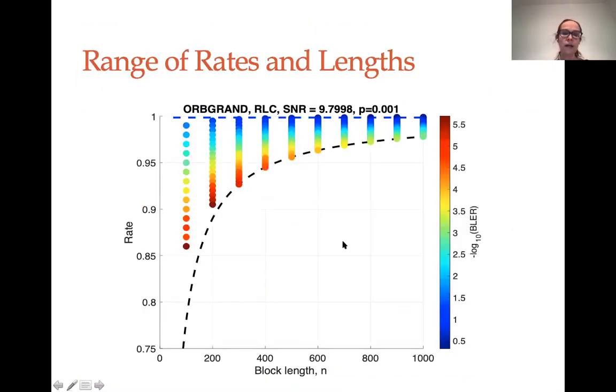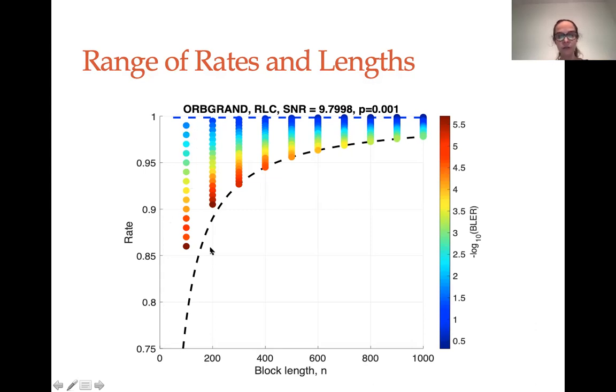Okay. I wanted to spend a little bit of time going over this picture. I mentioned many times that GRAND and its soft variants are adequate for low to moderate redundancy codes. This is what I mean. It doesn't necessarily mean that the code is short. You can see that I can go here to long codes. It doesn't necessarily mean that the rate of the code is high. You can see that I can always do high rate codes, but I can go to fairly low-ish rate codes.